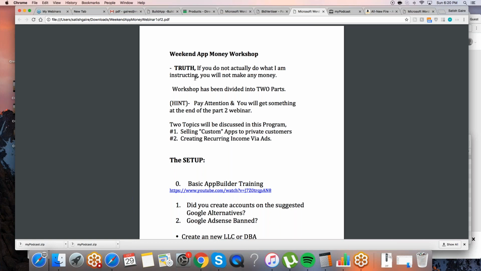And this workshop has been divided into two parts. Today's webinar will go on till about 7 o'clock, an hour or so. And then I'm going to have some homework for you. Okay, and we're going to meet up again on a weekend. I think it's a Saturday, so it's a week from today. We'll meet up and we will finish up our workshop. And throughout that week, I do have a lot of things for you to do, so make sure you actually do it. If not, I mean, you're just hurting yourself. You're just delaying making money.